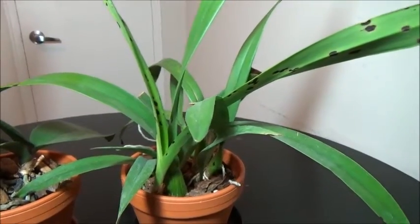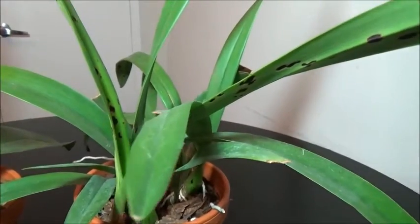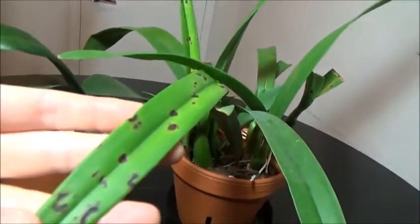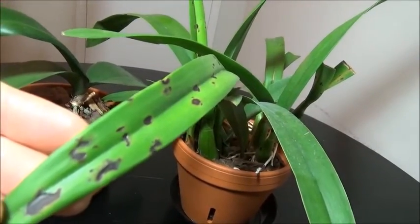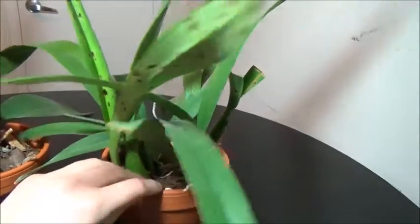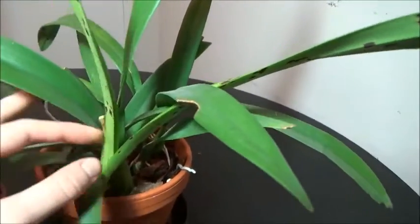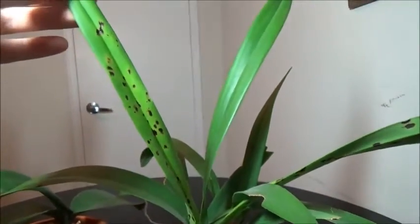Take a look at this Enanthelia Middleberg — it has a lot of spots on the leaves. The spots are all irregular shapes, which causes me to worry. It makes me think it's a fungal infection, so we're going to remove all the leaves that have these spots. It's kind of a shame because this is a new growth, but all the leaves coming out of it are terribly spotted.